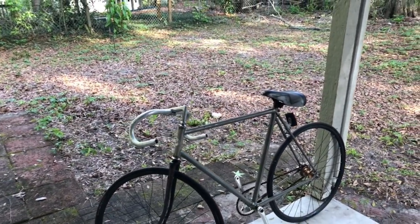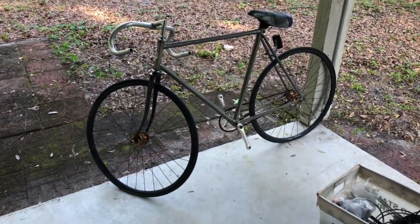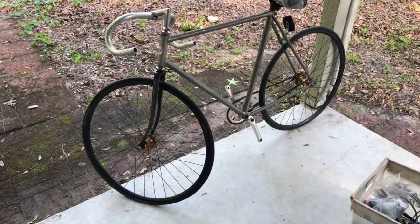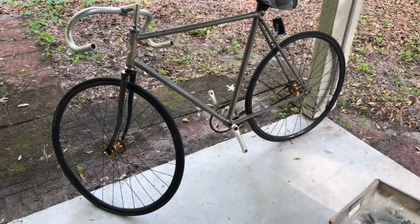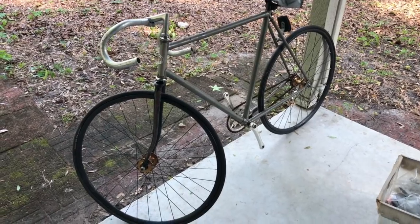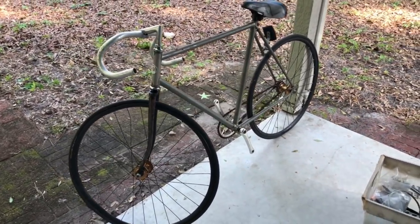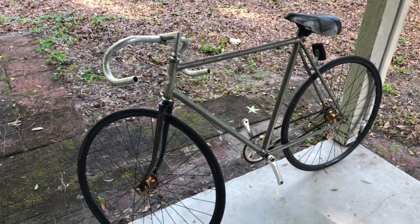This is my latest project, and in this video, I'm going to show you basically how to take something that you buy, you don't even have to buy it. Probably find something like this in the trash. This is an old Schwinn road bike that's been converted to single speed, and I'm gonna totally take it down to just the frame, sand it all up, paint it, and put her all back together. And I'm gonna show you exactly how I do this, and I'm really excited to make this video.